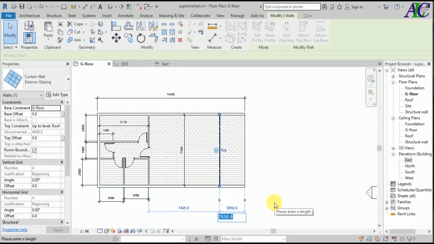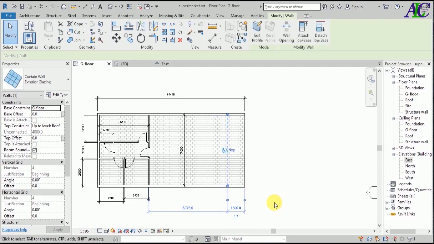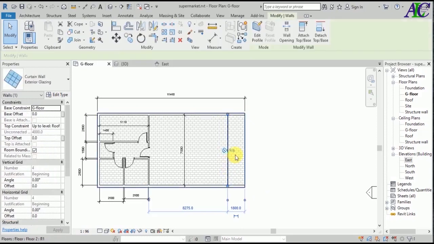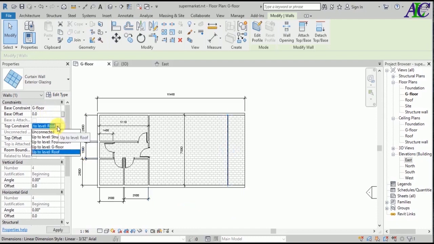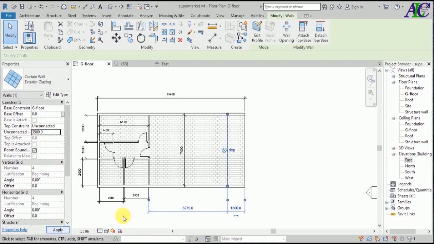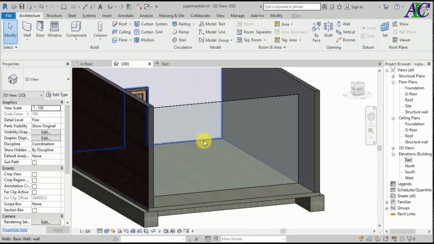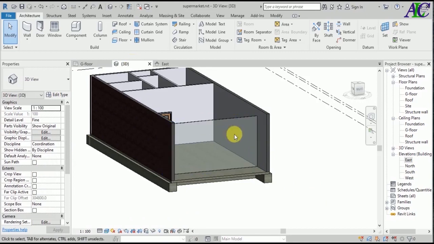again let's specify the position of this wall, 1 meter and 80 centimeter. Again click to this, and now the top says unconnected, and from here I'm going to have 3 meter and 3.5 meter. So I have a small wall at the top of this door.